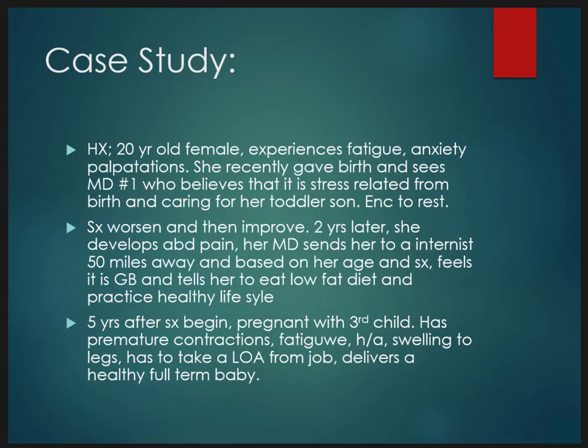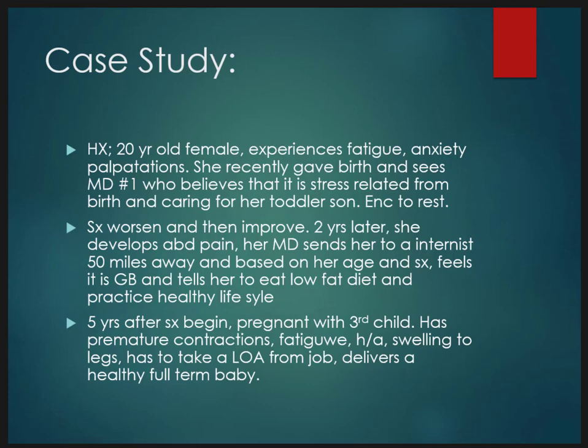So the symptoms worsen, and then they get better, and 2 years later she develops some abdominal pain, and she presents to another physician who sends her to an internist approximately 50 miles away and says that based on her age and her symptoms, he feels that it's her gallbladder, and tells her that she needs to eat a low-fat diet and practice a healthier lifestyle. And she's also a mom of 2 little ones.